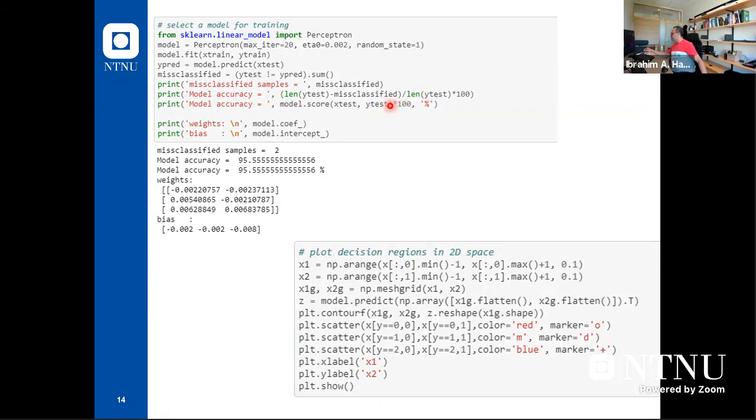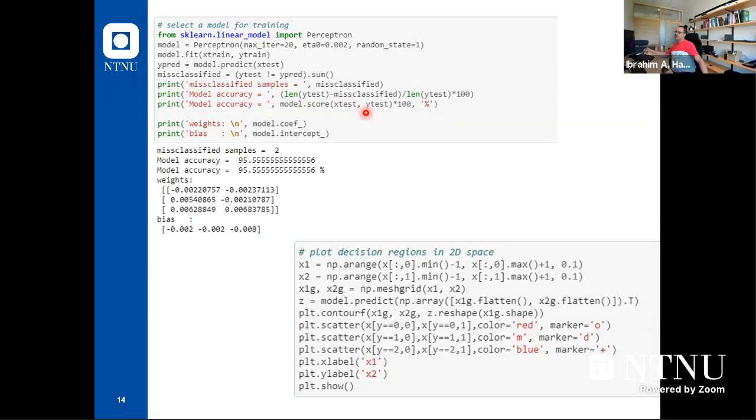You can get the same number also using this function, model.score, X test, Y test. So in fact, if you want to calculate the error or accuracy directly, you can do it using this one. You can do it for the training too: model.score, X training, Y training, to get this accuracy.